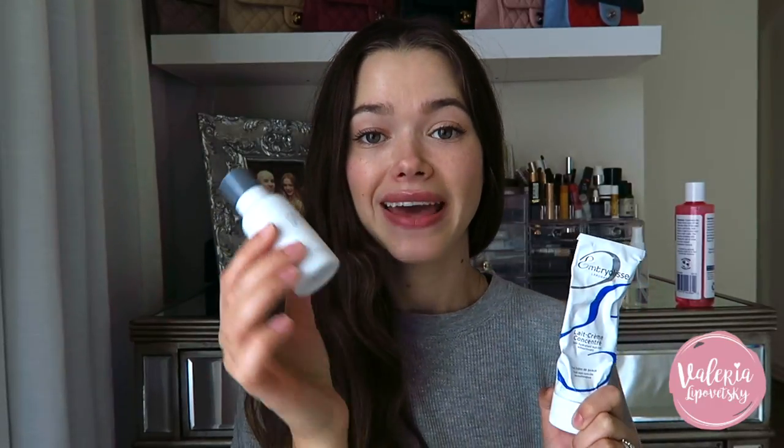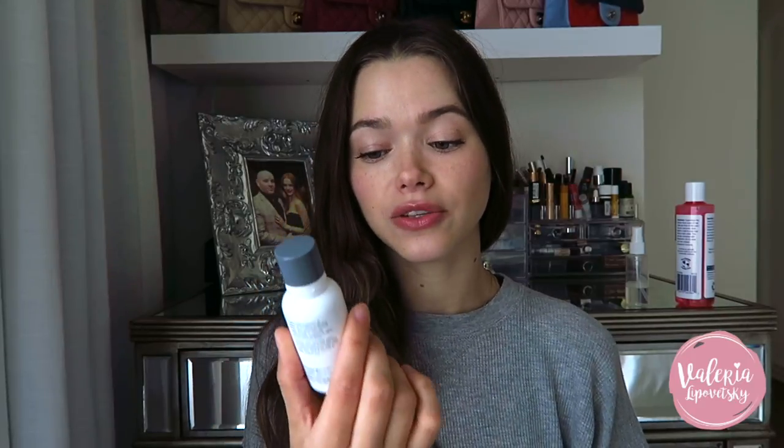Because we're on an airplane and skin gets so dehydrated, I like to mix my moisturizer with the Phyto Replenish Oil from Dermalogica. It's a great product. The moisturizer soaks right in, and I'm a big oil lover, but sometimes oil alone feels like too much. So I mix the Amberlisse moisturizer with two or three drops of the replenish oil, and it creates the most amazing flight moisturizer combo.